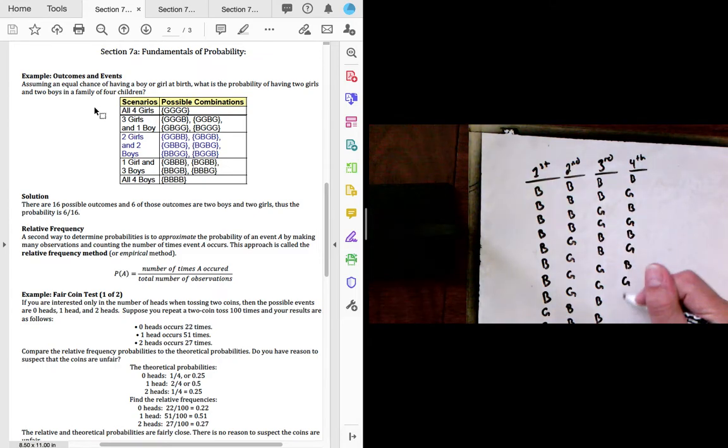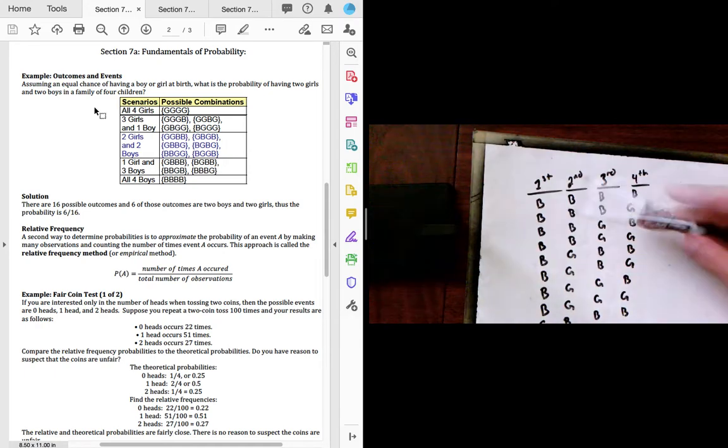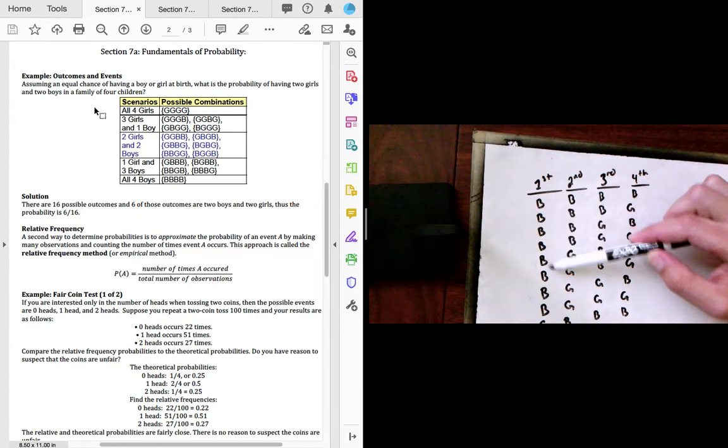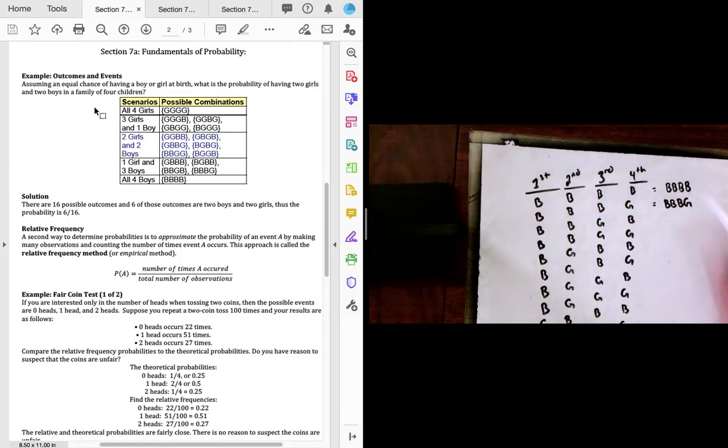Now this seems a little tedious, and this example is really long. I don't think I would ask you to do a distribution of 16 like this on an exam, but it's a good practice to show you all the different ways that an outcome can happen, or that an event can happen. So if I go now, I can look at each one of these. Remember, there are a total of 16 of these rows that I have written out. And if I go across now, I can write out all the different ways that I could have children. It turns out that the first one is just 4 boys in a row. The second one is 3 boys and a girl. And so on and so forth. I'll leave it to you to write all the rest of these out. I'm going to do the same thing right now.